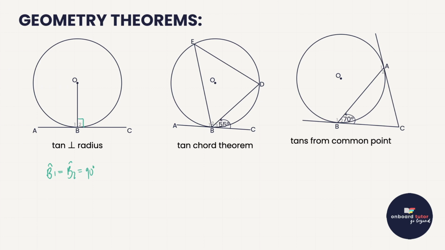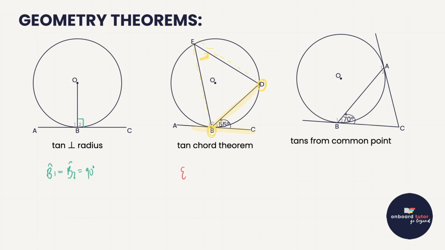Okay. Then the tan chord theorem. I always think this one is nice to spot. So there's an angle formed between the tangent, which is this line here, and a chord in a circle. A chord is just a line segment that goes from circumference to circumference. I like to check, okay, where does this chord start and end? It starts at B and it ends at D. If you follow up from B and you follow up from D, that angle is equal to that 55-degree angle there. Okay, so that's the tan chord theorem at work.